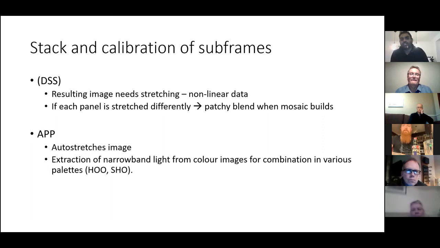Now, Astro Pixel Processor counteracts this because it has an algorithm built within it, which automatically stretches the data, and it does this in quite a refined and sophisticated way. So it's not just about the quality of the data itself; it actually uses certain components of the image to decide how much to stretch that data. And I think because Astro Pixel Processor takes away that subjective element of the stretch, it allows you to then blend the panels in a more systematic and, what's the word, consistent manner. Yeah, so it's a systematic and consistent manner.